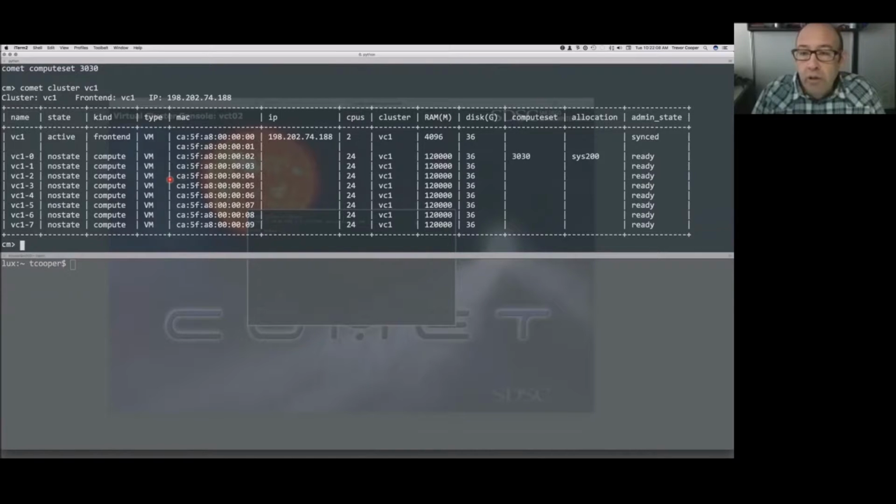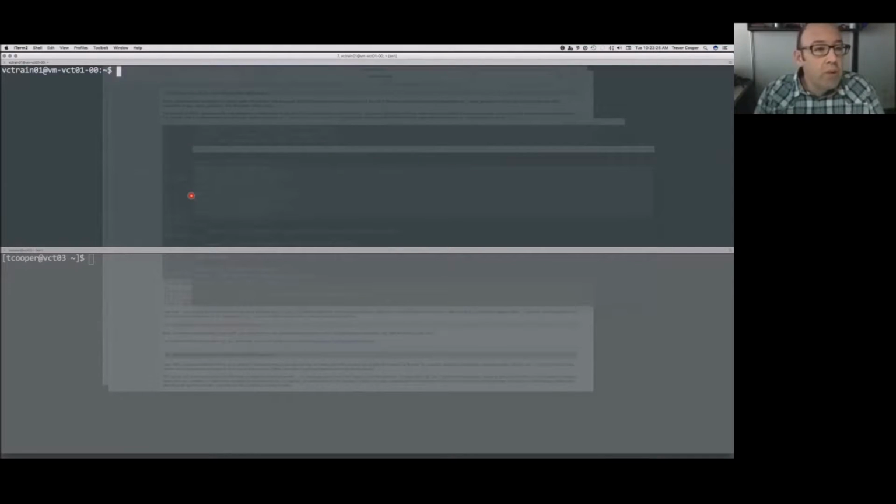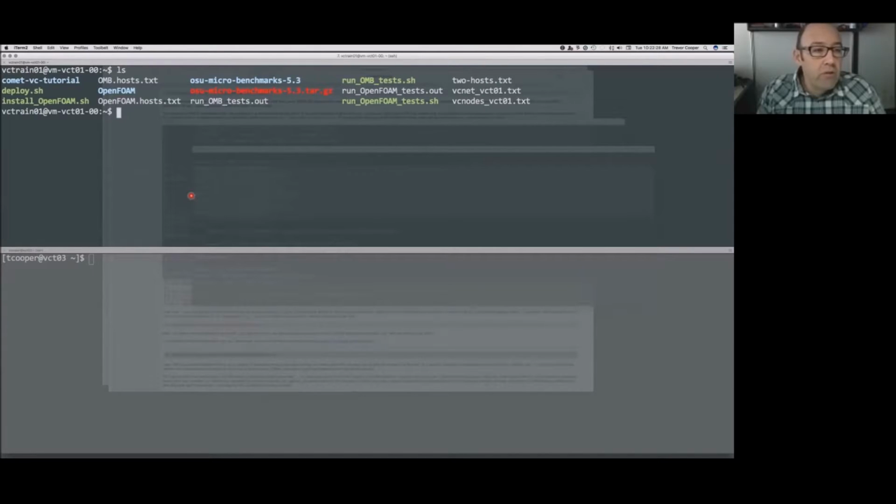And you can see here that we've requested this job, it's running under this allocation, and the node is going to get allocated and booted onto this node. We'll come back to this one in a second, and I'll show you something else on a different node right now. I believe I have some of these nodes already set up and running. So this is a compute node running in the VCT01 cluster. You can see it's just like a basic regular node.